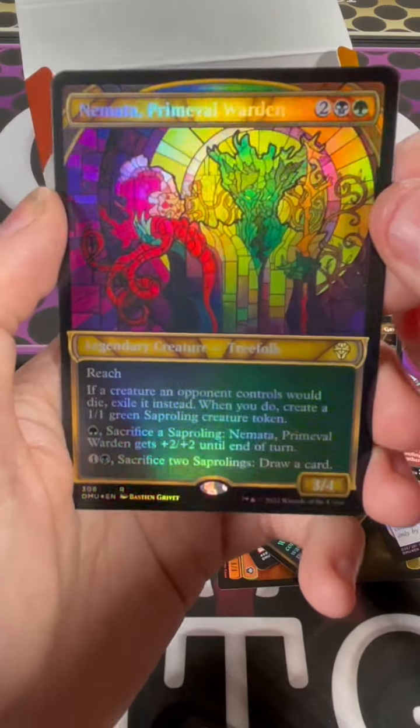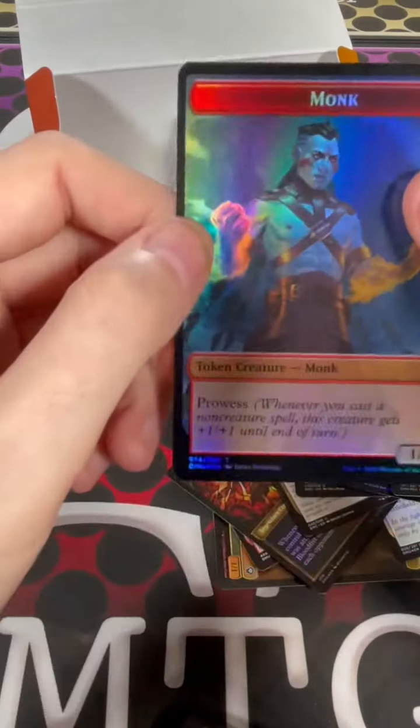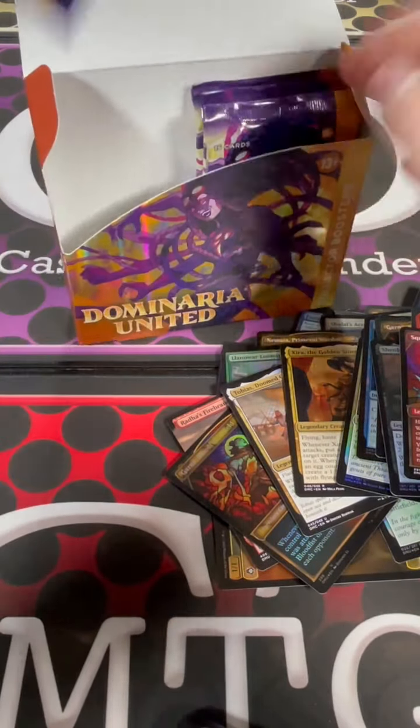Alright, we got another Primeval Warden. Really likes giving us those. And we got a Soldier Monk. Alright.